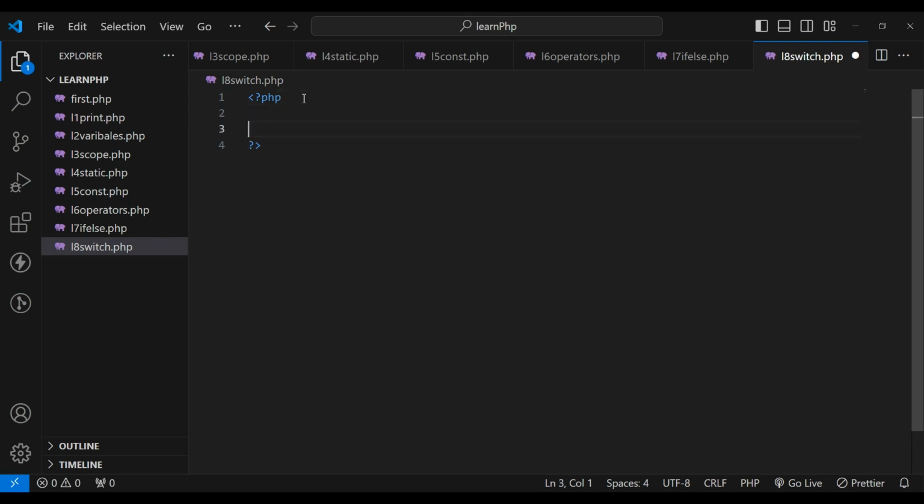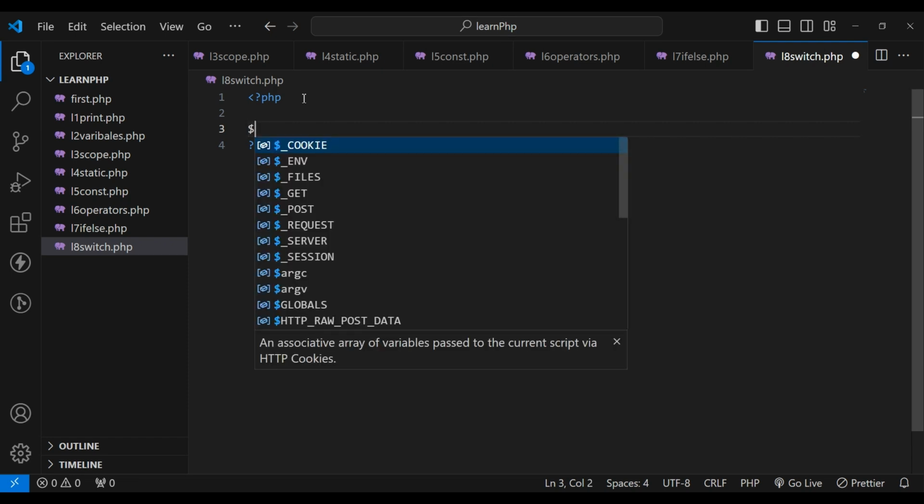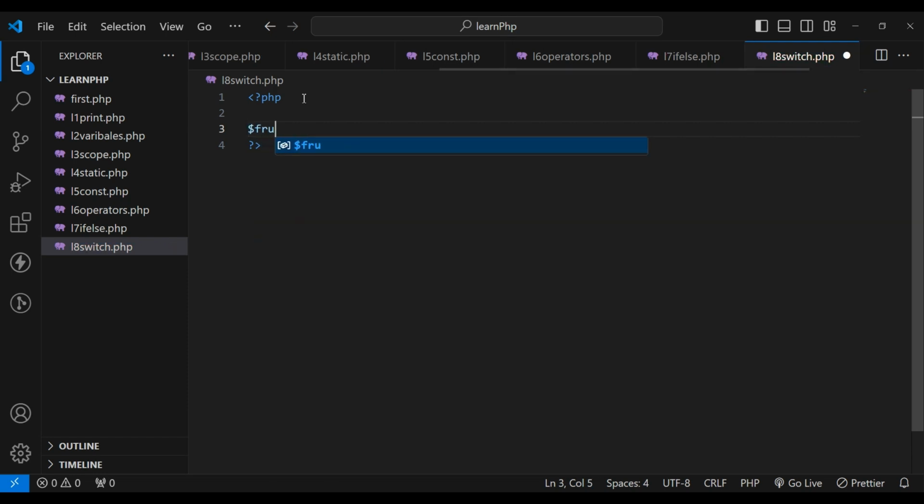So far we know that conditional statements are used to take decisions inside the code based on some conditions. Let us take a simple example to understand how switch case works. We will be taking a variable fruit. Let's say it is an apple, and based on the value of the fruit, we will be simply printing a statement for it.